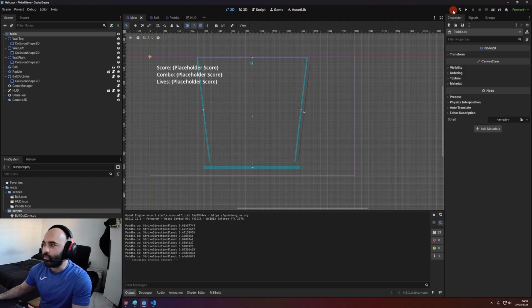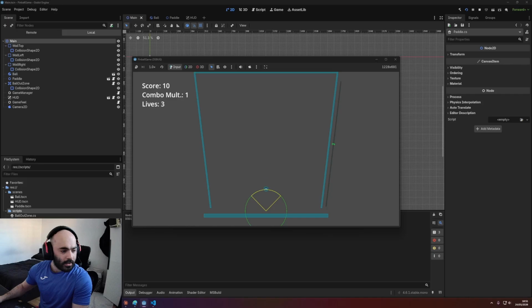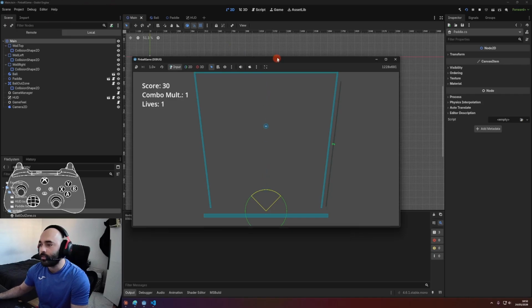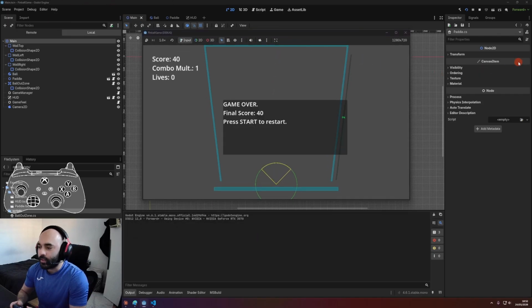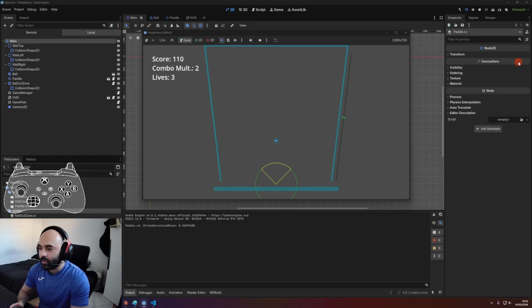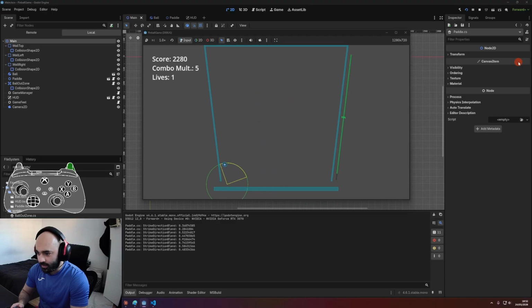Can't remember if I've done something else, but anyways, let's do my game overlay, my input overlay. Okay, let's play this, and there we go. So if it's at the edge, it should be more positional, and if it's closer to the pivot, it should be more aim directed. And it kind of works.